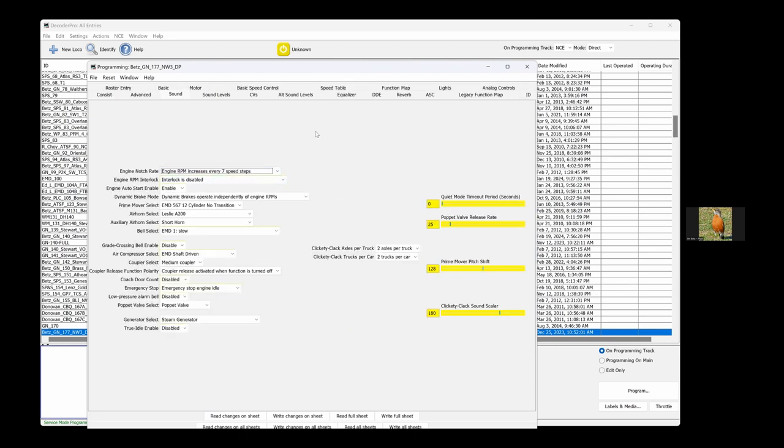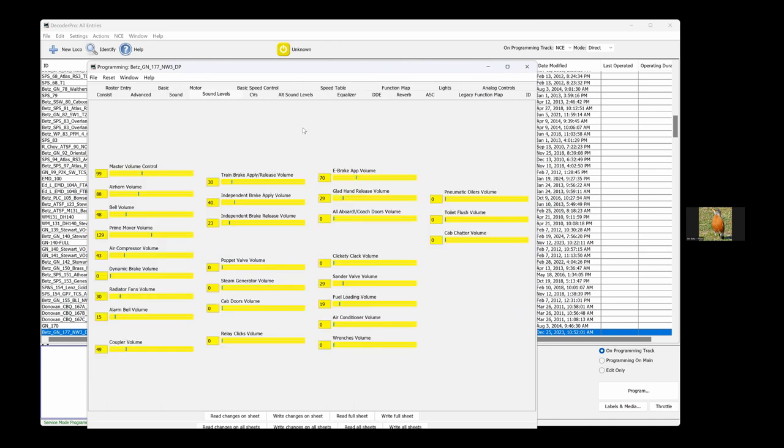I'm going to talk a little bit about sound and actually about sound levels. Do what you want to do for your locomotives, right? For me, all the cute stuff, the engineer chatter, the conductor saying all aboard, et cetera, all that cute stuff, I just slam it to zero, right? Remember I talked about sliders? So each of these is a slider. And I can pick this up and slide it left and right if I can get my pointer right on it, okay? And I can get that there. The other thing that I pay a lot of attention to is relative volumes.